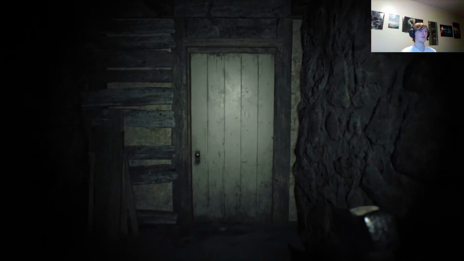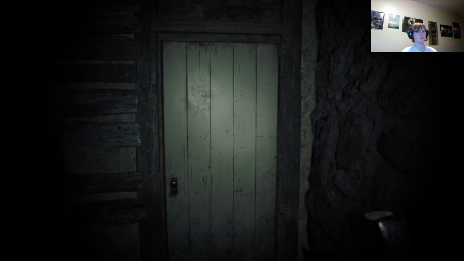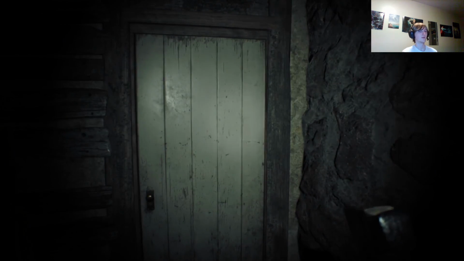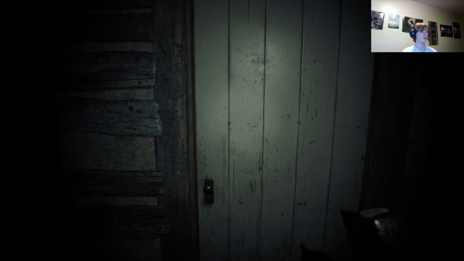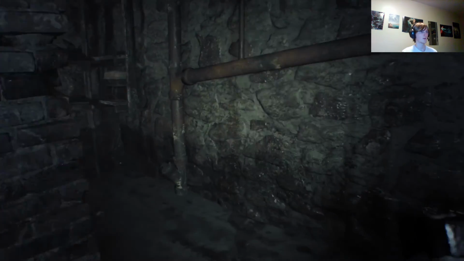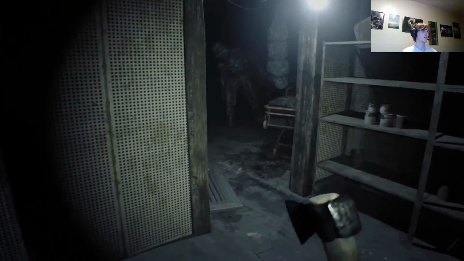Now, I can't really give you a lot of advice for this bit other than be quick and just dodge as best as you can. We need to run over to the right and grab the key from the little doll, so I'm going to do this as quickly as I can. And try and not get attacked. So there you go, there's the key.